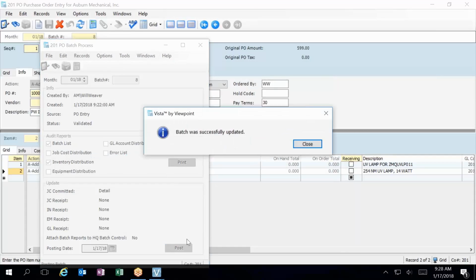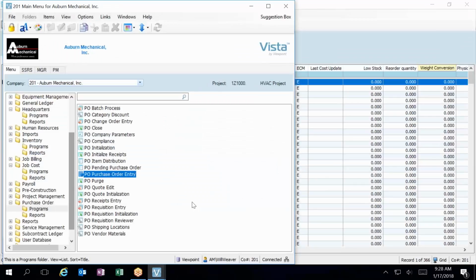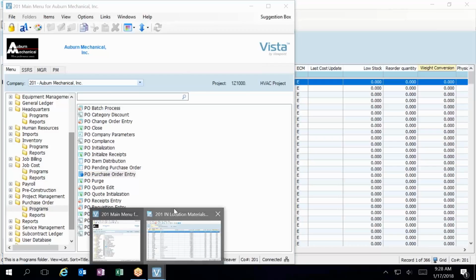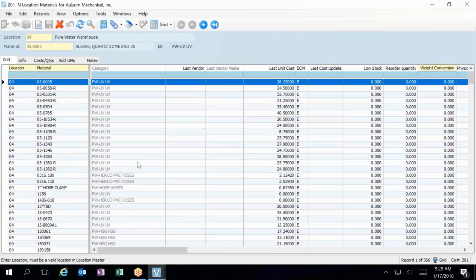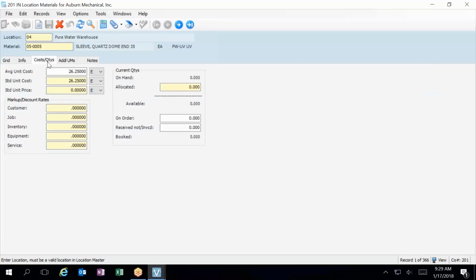Okay? So at this stage of the game, close out of here, come back to Vista, hit that thing, hit refresh. Did you happen to buy one of those top ones? Do you remember? Yeah. Hit the cost quantities tab. Hit refresh one more time. I thought I selected it. Click into the material here. I think it was the same. Now start scrolling a little bit. You'll see, there's 10 of those on order, okay? And if you hit next, you'll find that there's 10 of that other one. But they haven't received it yet because we haven't went through the receiving functionality.